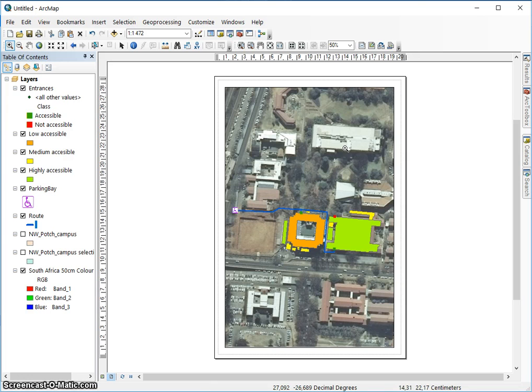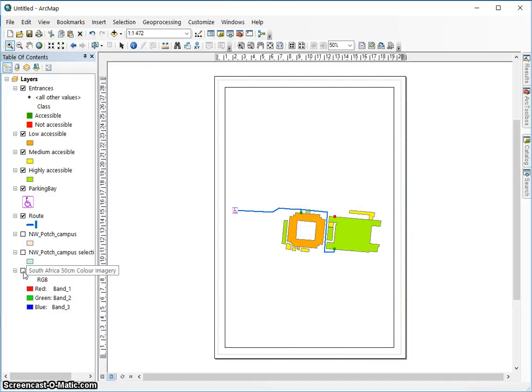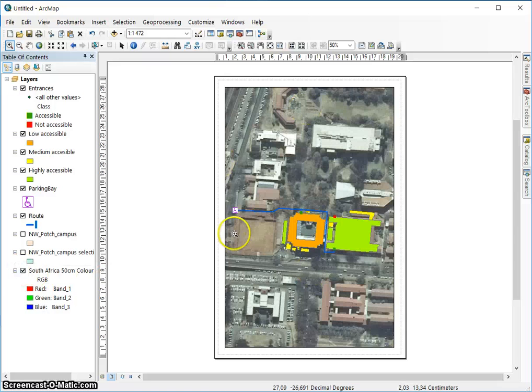If you would like to change the layout of your map, you can try to do that, but I would propose just keep it in a portrait orientation, because that will be the easiest for this exercise. Alright, so zoom in so that the whole area is visible. You can turn off the aerial imagery to only display your data, or you can turn it on to have it in the background as well for orientation.